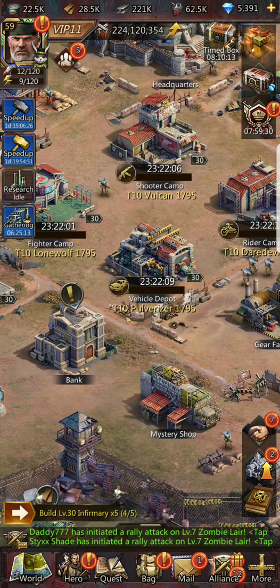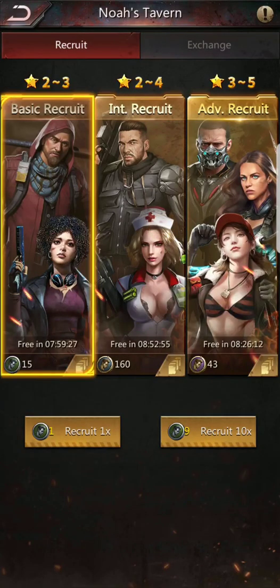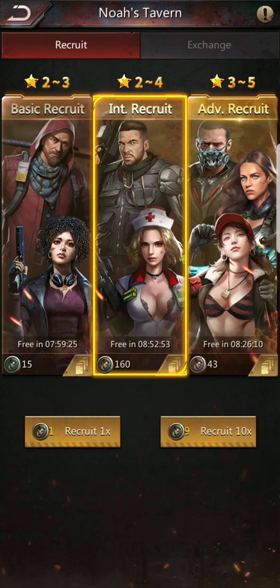In addition to that, I save all of my Noah Tavern coins. As you can see, I have 160 of the intermediate recruit coins, 43 of the advanced. You always want to use the 9 coins at a time to recruit times 10. It's basically a free coin if you're patient. And that's one of the biggest things you want to save for if you want the max rewards, is make sure that you have at least 9 of these before turning them in.